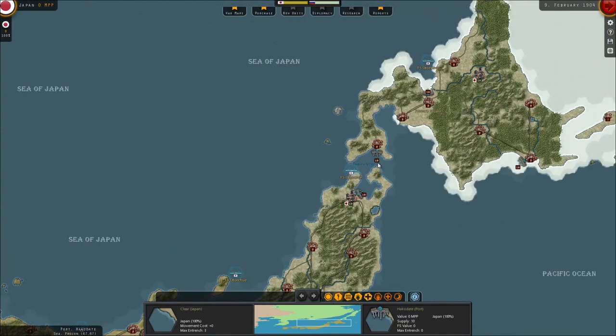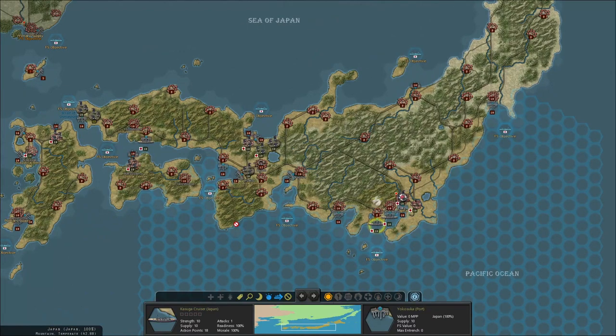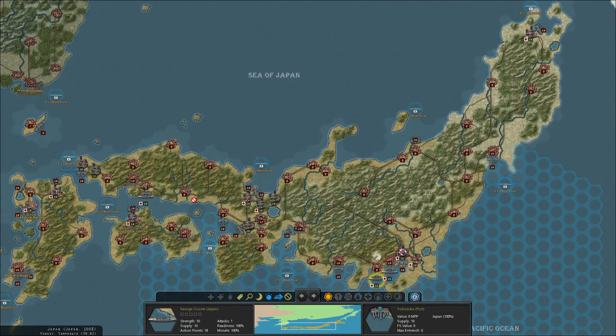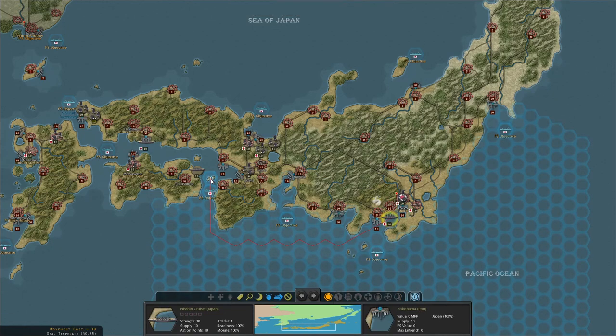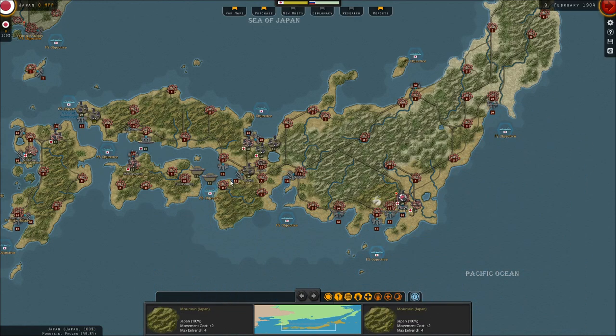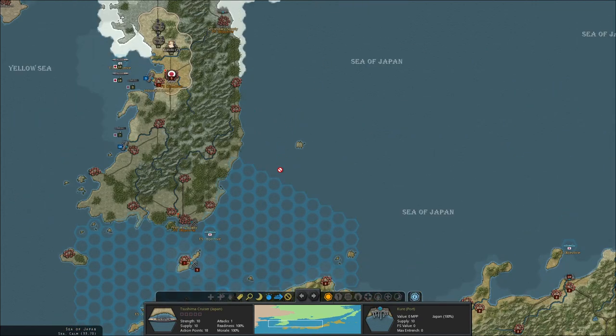So put them to sea, then. Right, there we are. Okay. So put them to sea. Now, I can go through the islands, or I can go around the north of Honshu. We'll go through the islands. Okay. And we have a cruiser Tsushima.